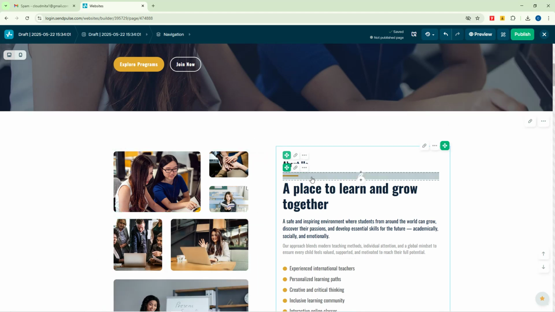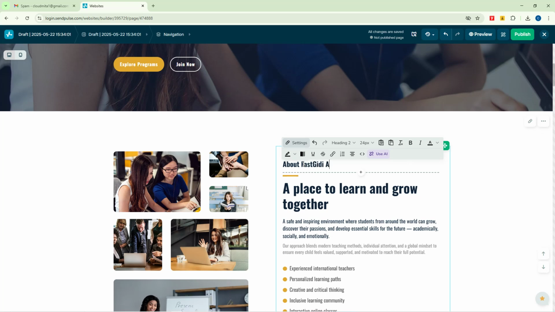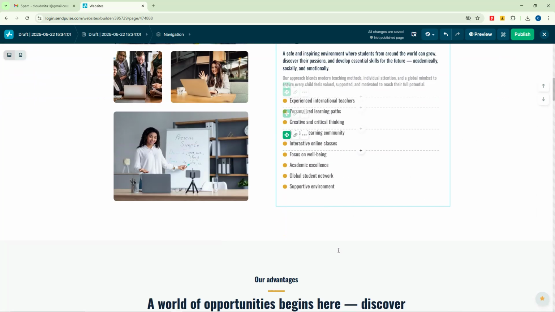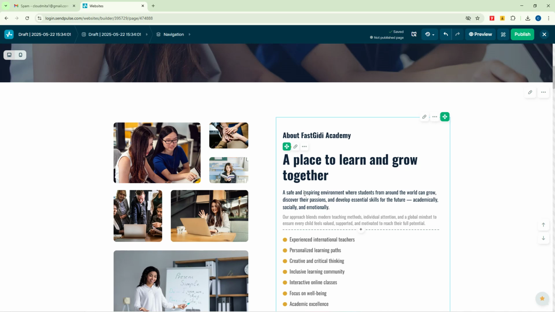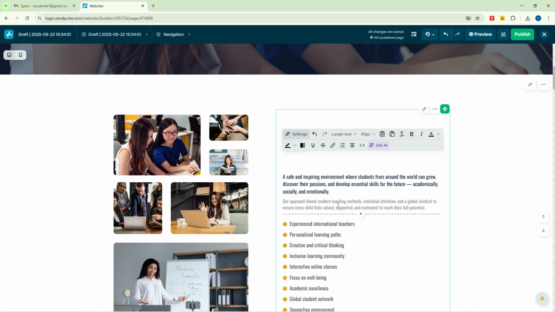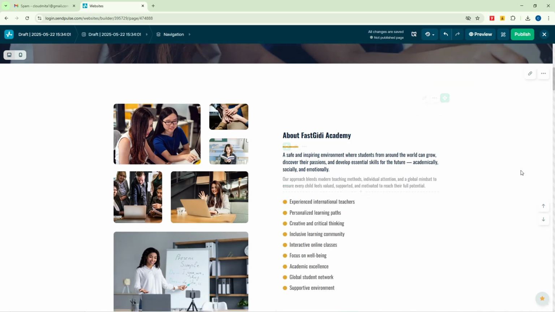So when I'm done now, I just need to come down here again, and maybe I want to put something here. I can say Fast Giddy Academy, like this. And then you can see that we have a lot of details here. If you're not interested in any of them, you can simply come here, highlight and remove. As you remove, you can replace with what you prefer, or what pertains to your business. So you can see that this is about Fast Giddy Academy, and this is all the things you're going to need to attach about your business.